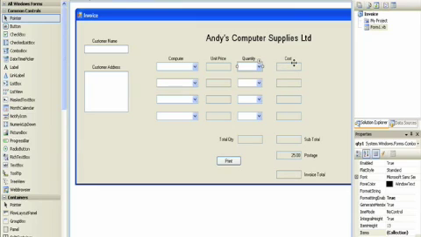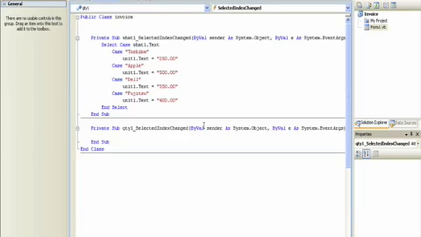Okay. Now the cost is very simple. It's the number that we've ordered multiplied by the unit price that we set last time. Okay. So we'll double-click the quantity box to start, and we set up another subroutine here. Now then, the first thing we need to do is to actually change our unit cost into a number. Well, in fact, what we're going to do is we're going to do this the easy way.